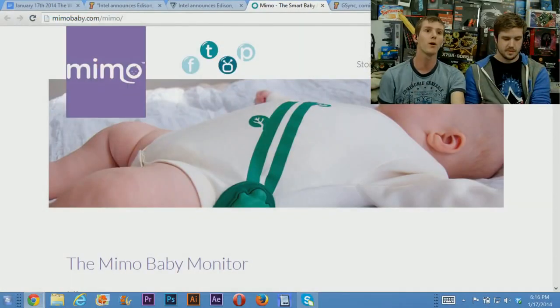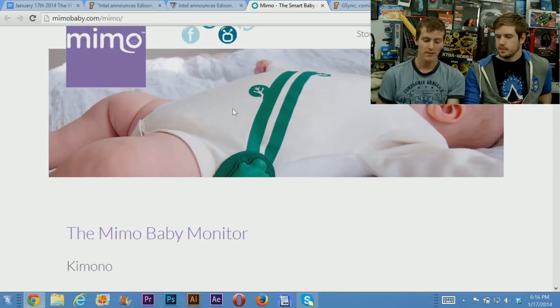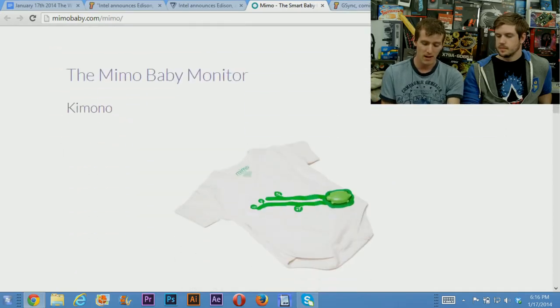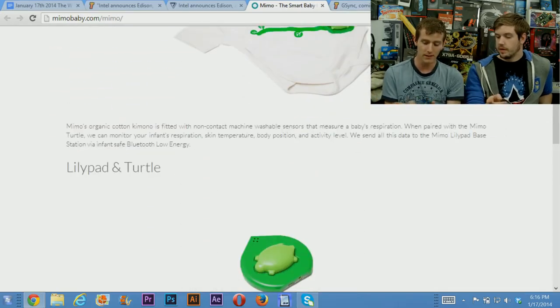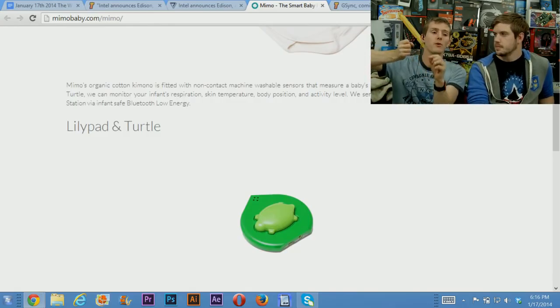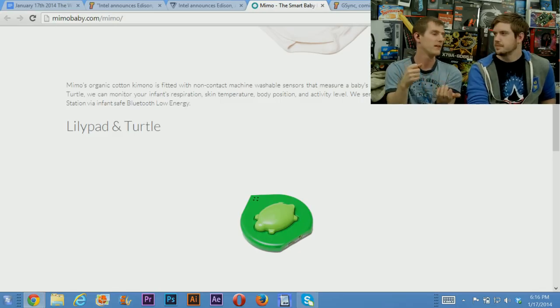One of the examples in The Verge's article that I had up on the screen a moment ago was the Mimo baby monitor, which is a onesie that tells you useful information about the baby. They're talking about how you could have it send information to something, like this could be Edison powered. Yes, I saw this one there. It could send notifications to something as innocuous as a coffee mug, where the light turns red to tell you that the baby's upset. It's like, holy crap, this is amazing.